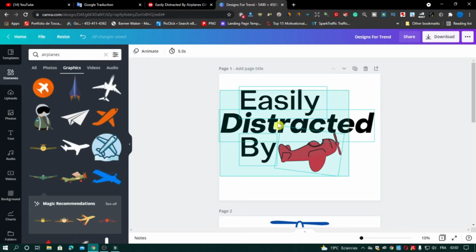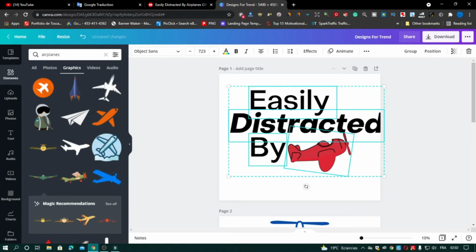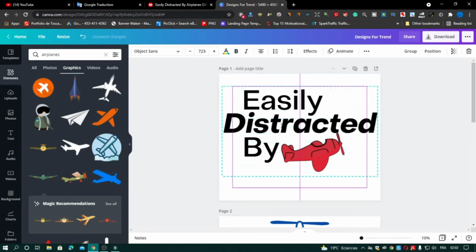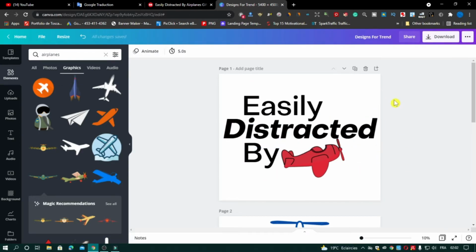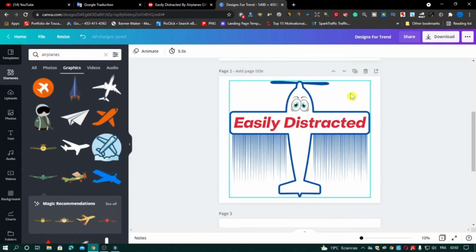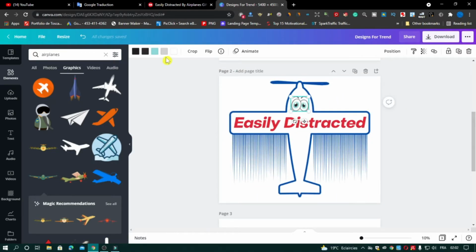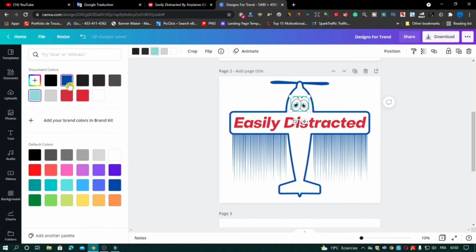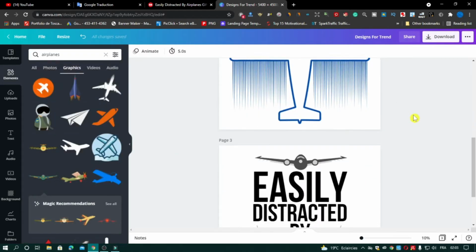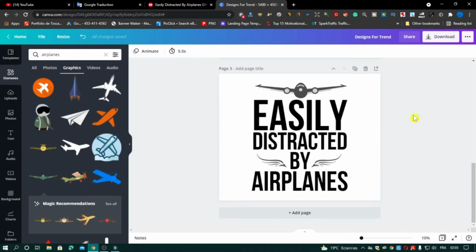This is the first design. It's simple and I want to use this color because it's different from the first 5 results. And for the second one, I want to make it a little bit funny, so I think these eyes are good for it. And I always try to design in a different way, with different expectations, and I love to see my designs not like others. The third design is also simple and clean and perfect for t-shirts.